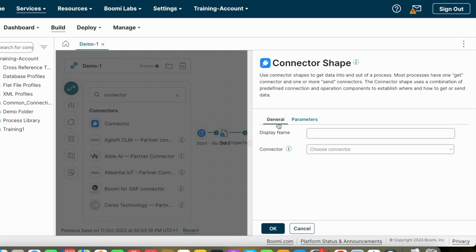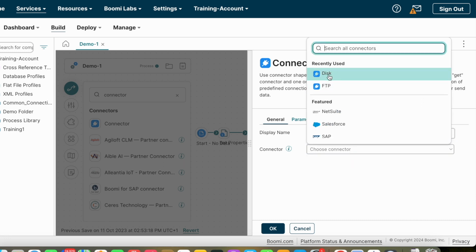If you see here, we have two options, general and parameters. Under general, you can see display name. This is not a mandatory option. If you want to give any name, you can give, otherwise you can leave it as it is. After that, we have the connector option. Here you need to choose the connector.